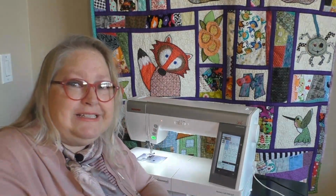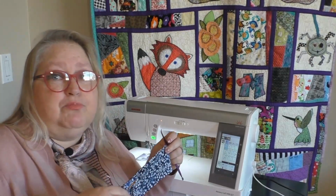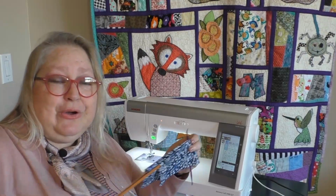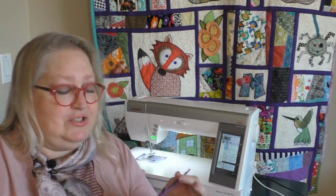It's also a great thing to teach children. Like I said, if they're making a simple A-frame skirt, throw some elastic in the center, and they're good to go. So love that about it. It's just a great tool. You're going to find lots of usages for it.